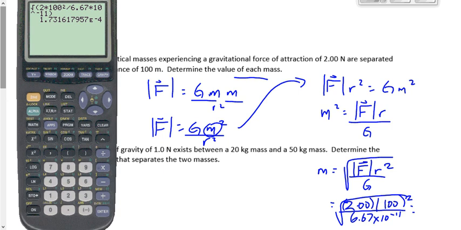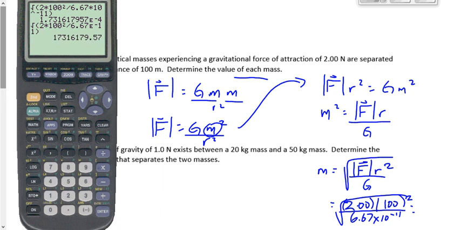What's wrong with it? Yeah, let's use the EE button for that. Yeah, exactly. Now you could use brackets on the bottom there, but I would prefer you do this. Square root of 2 times 100 squared divided by 6.67 EE negative 11. So that ties the scientific notation with the base, the 6.67, whereas when I do it the first way there, it considers it a multiplication.